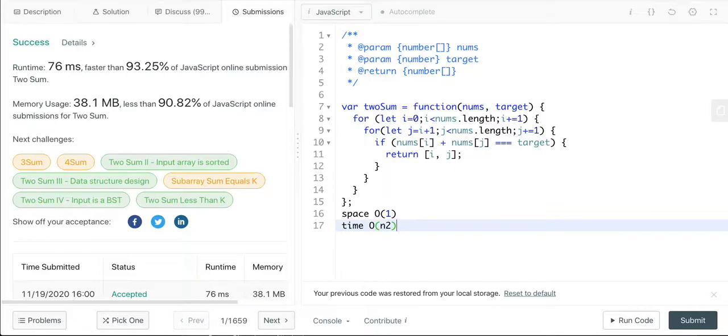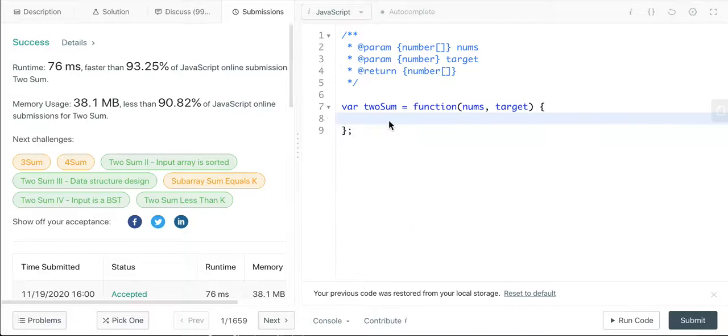If the length of the array doubles, the time consumption of this solution squares, which is obviously not a good sign. The key problem here is when we want to find the second value, we need to loop through the rest of the array. So if there's a way we can reduce this lookup time, it will be a better solution for us. Let's look at the second solution.